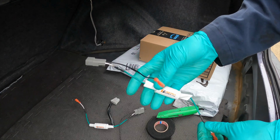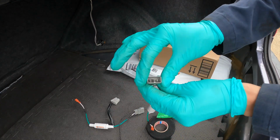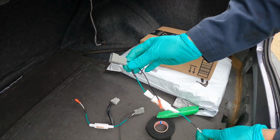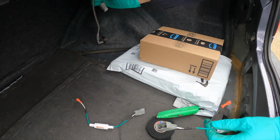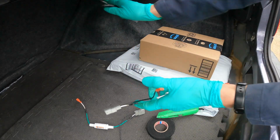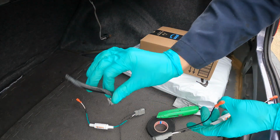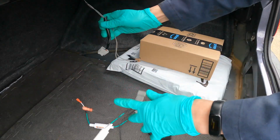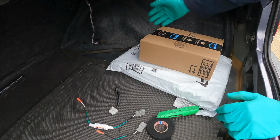So we have our harnesses here. I just got these from the junkyard. They allow you to plug into Honda factory wiring without cutting anything. Unfortunately, the guys who installed these speakers last did cut into the factory wiring, but that's fine. We have these plugs from the junkyard as well. So we're gonna solder these back, put that on, and then tuck away those wires up top.